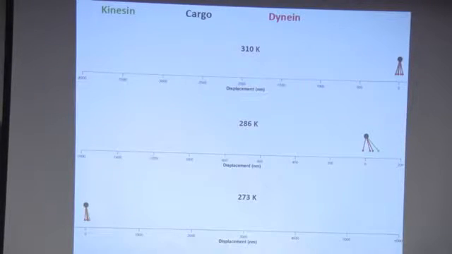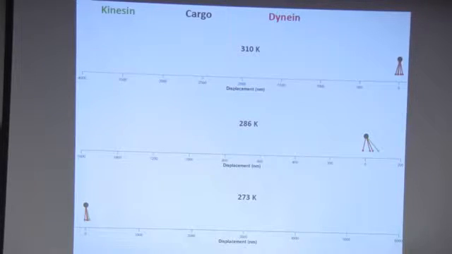Okay, and let me show you a few videos. So this is what happens. Here are the results of simulations. This is where the cargo is. These red dots represent the heads of dynein, and the green one, you can probably see it better here, is the lone kinesin. So we're putting one kinesin against four dynein because we're simulating weak dynein, which is producing about 1.25 piconewtons of force. So four versus one, force-wise, they're well matched up.